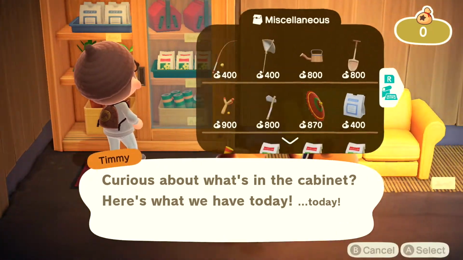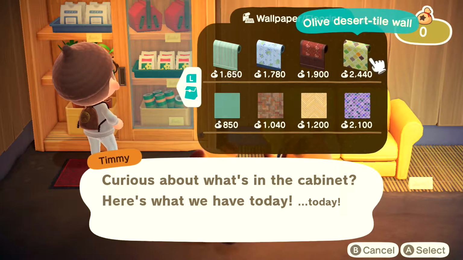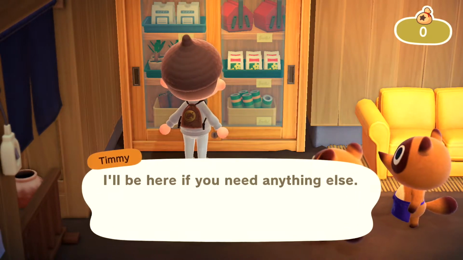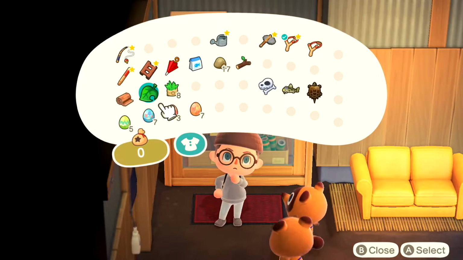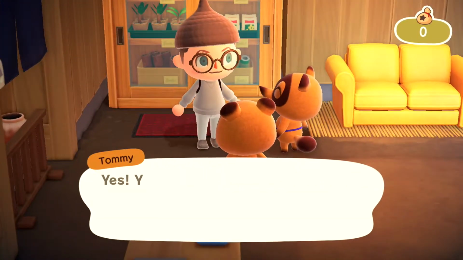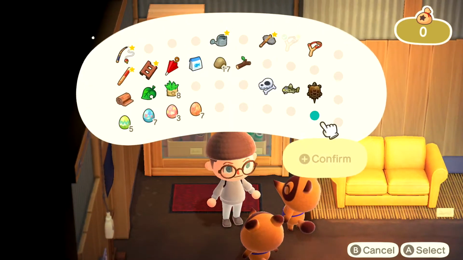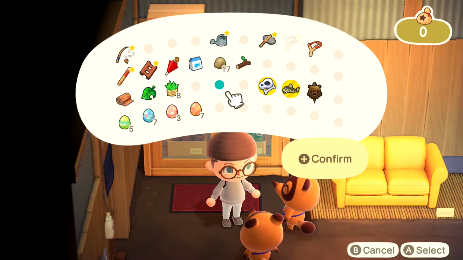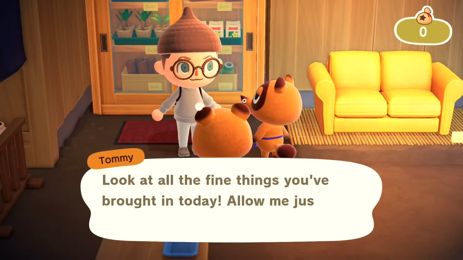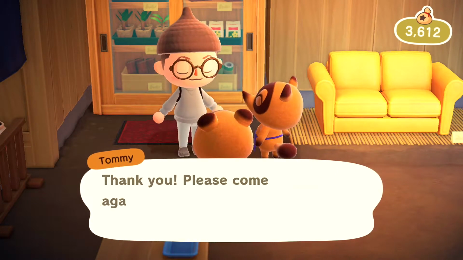Right. Okay. And what do I need? Okay. So ooh. I like that. Okay. I'm gonna come back at 100. Right. I will come back at 100. What we got? I need to donate that turtle, and I can sell all that other stuff. Right, okay, so I want to sell. Here's what I would like. Right. Sell. What we got here? Cardboard box. Yes, sell that. Get rid of it all. Goodbye. Right, 4,510. Gimme. Thank you.